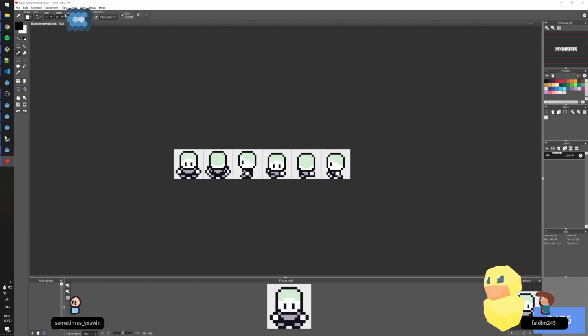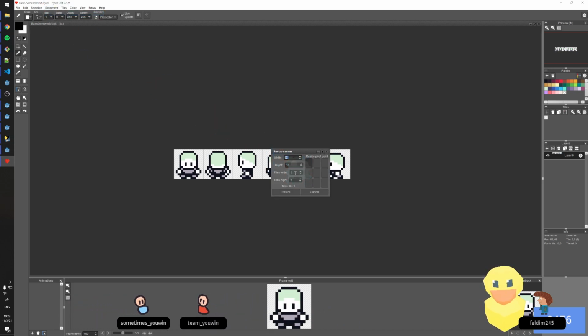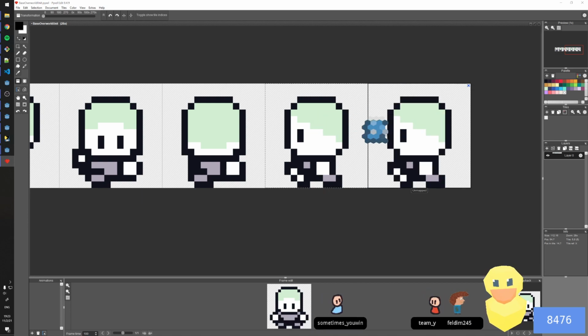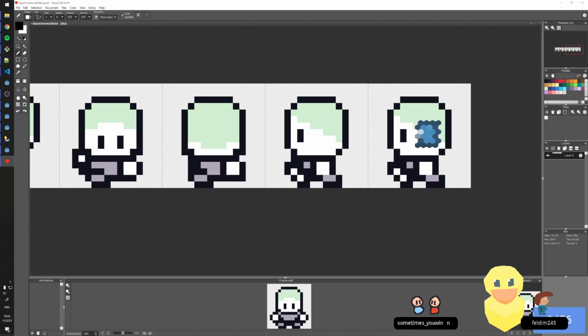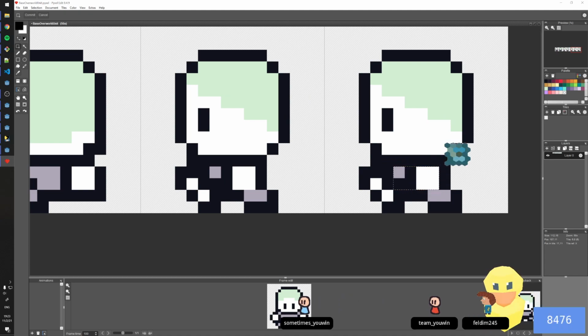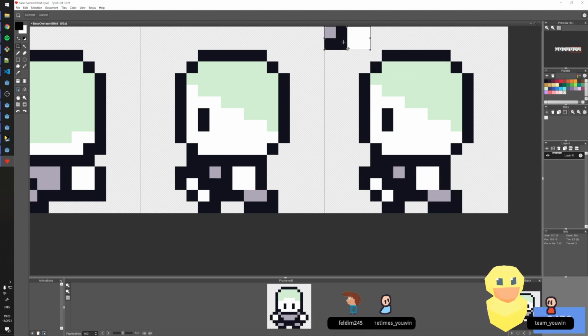So if I resize this document just to have another movement frame, so I'll resize it to 7 tiles wide. I'll grab this one. Actually, no, we don't even need to do that. We can just do this, right? And then very, very carefully, we'll take these, copy, paste, put it somewhere else so I don't lose track of it.